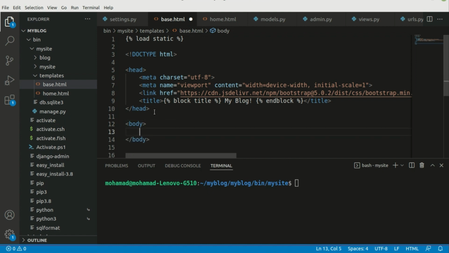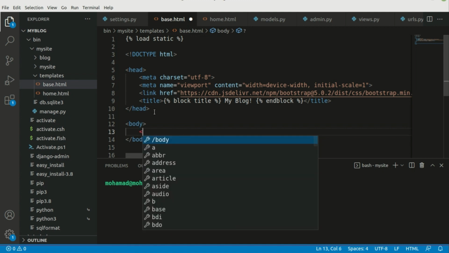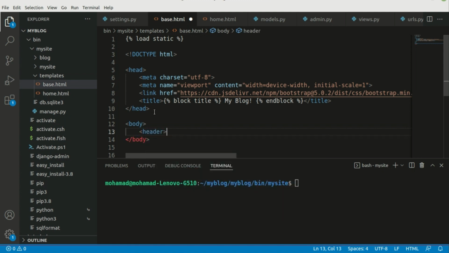So the first thing we're going to add is the header, and in these codes we're going to use a lot of Bootstrap, and it might be boring. You can copy and paste if you don't like to hear it from me. But I'm going to write them line by line and explain especially the parts that are related to the backend. And about the front end, it's mostly Bootstrap and navbar and so on. So in base.html, our main focus is on the navbar.